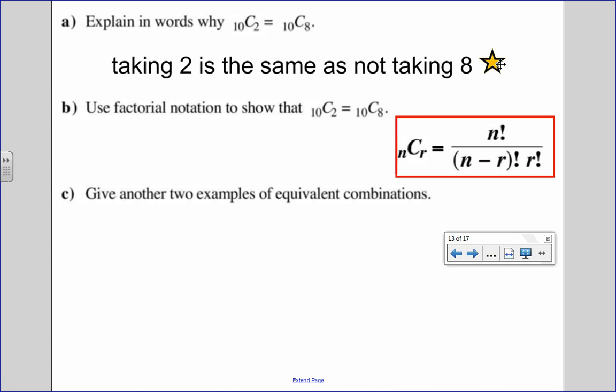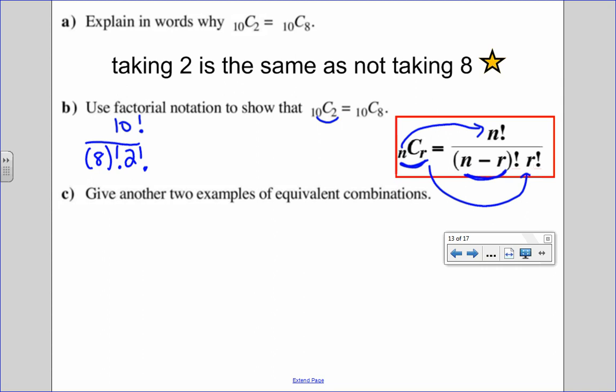So let's look at that using the formula, just to see a mathematical way why it's the same. So using my formula nCr, I put the n factorial on the top, I subtract n minus r factorial here, and then I take my r factorial there because the order doesn't matter, so I divide by that. So let's plug that in using 10C2. So for 10C2, the 10 factorial goes on top, and then the 10 minus 2, which is 8, goes on bottom, and then the 2 also goes on bottom.